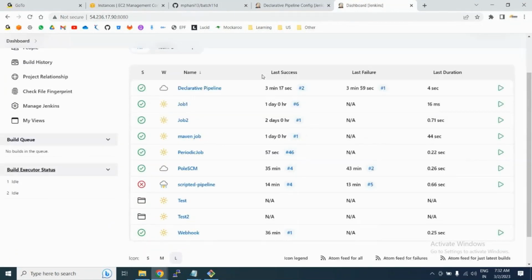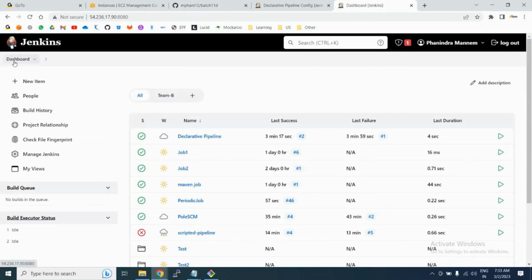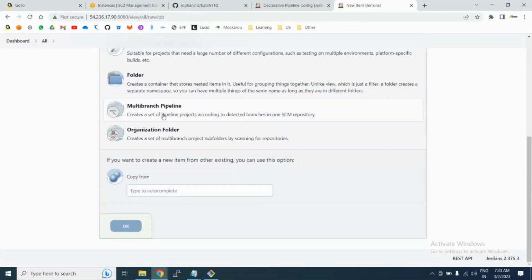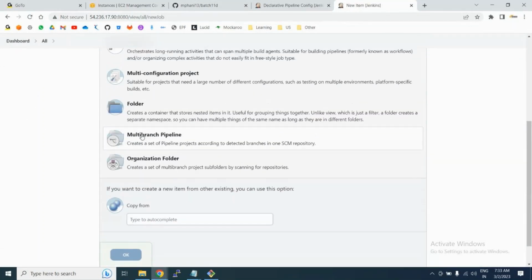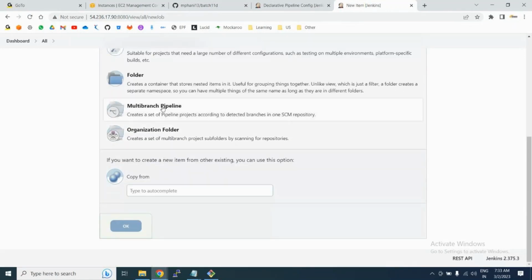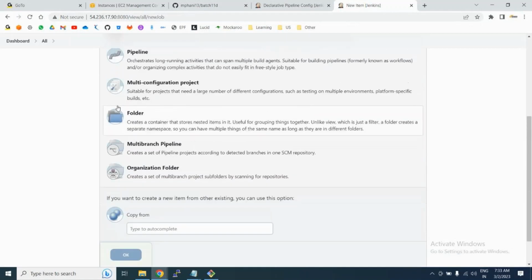So the last one that I want to cover, anyway, we are running out of time. Let me give 5 more minutes so that we can complete at least the types of jobs. Master-slave configuration is still pending. So this is the one more which I want to cover, which is multi-branch pipeline. Instead of pipelines, now everyone is using multi-branch pipeline. This is the high level, so this I want to cover.